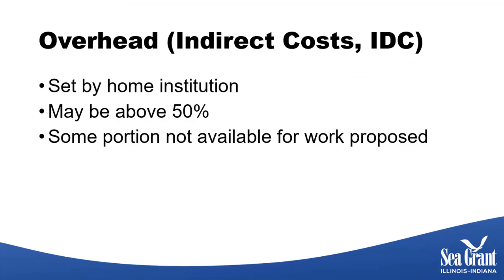Two key concepts in the budget are overhead or indirect costs and matching funds, which are also known as match or cost share. Indirect costs, also known as overhead or IDC, are set by your home institution. Many funding opportunities allow these to be charged, as they are the funds that help keep your institutions running. In some cases, these may be above 50% for research grants. That means some portion of what you request will not be available to do the work you have proposed. Ask your business office personnel how much money you would have remaining to put toward your work after they recover their indirect costs.